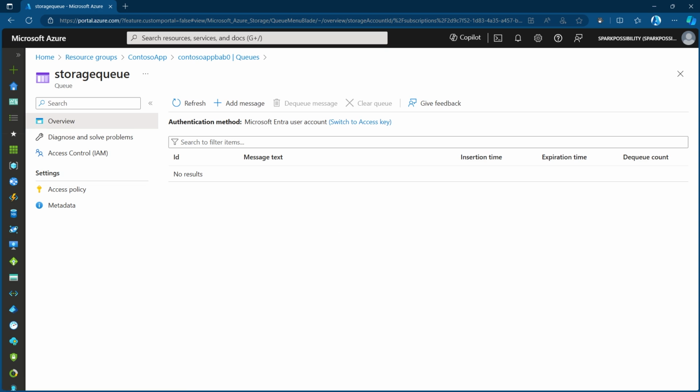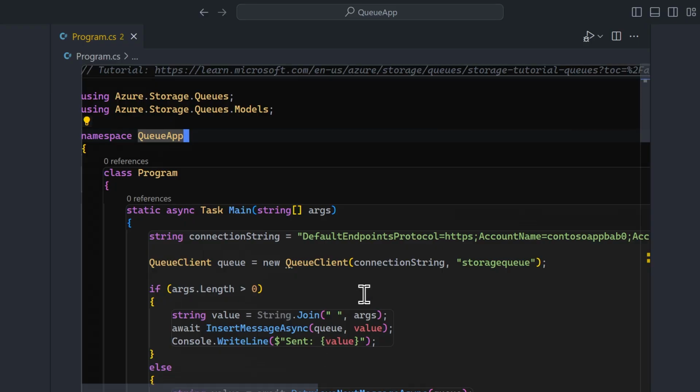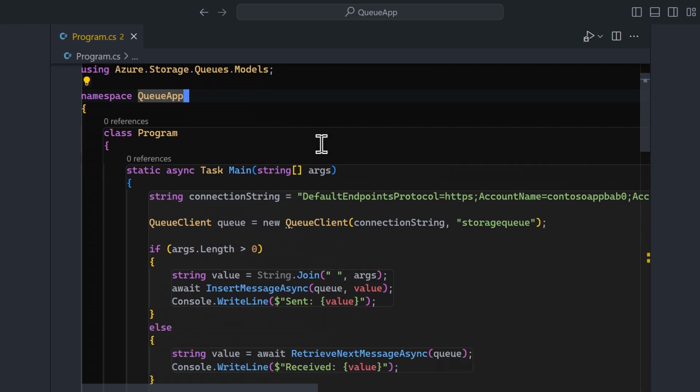Now, I will do this again with Visual Studio Code, and for this I have already prepared some C# code where I have loaded the library in here, the Azure storage queues, for all the methods that I'm going to use. Now, in terms of authentication, there are more and better ways than what I'm going to show you, because what I'm doing here is connecting with the connection string using the access keys for the storage account. And that means this application has access to the whole storage account.